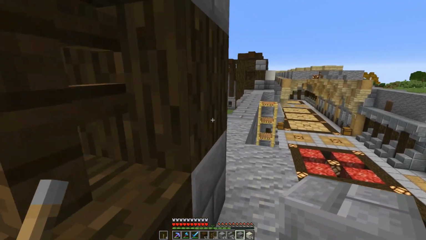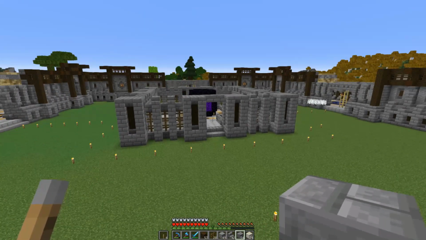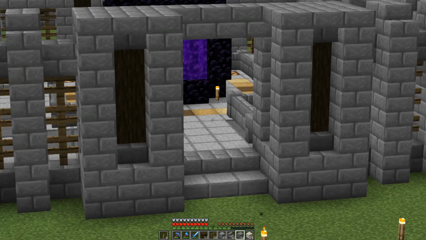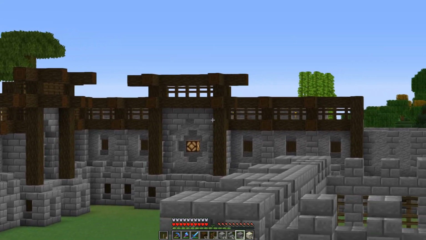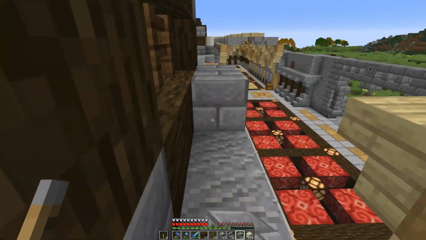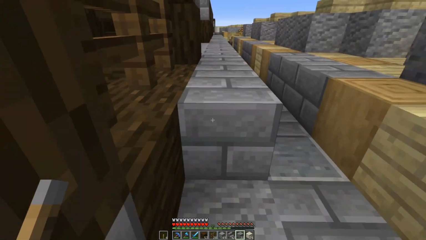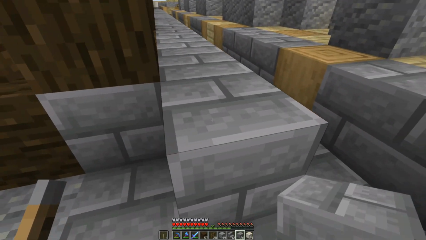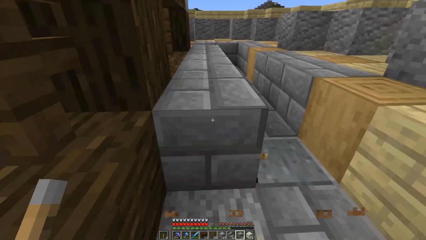The supporting beams are mostly complete now. Check out this fence I've put between the beams. It looks like some kind of lattice work. Really going for that look. Now, right behind the lattice, I'm going to be putting a one high wall of bone block for contrast. And this block I'm laying right now is kind of going to be the foundation to lay that block on.